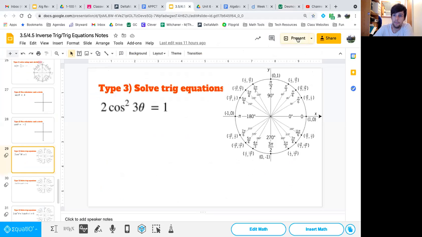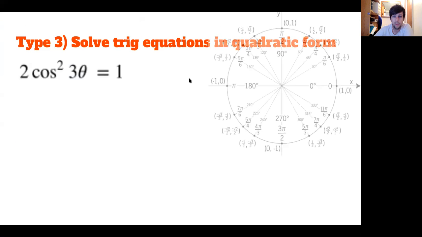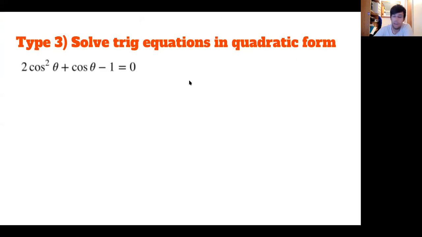Let's go ahead and go back here. All right, so those were the solutions. Okay, let's go ahead and move forward here. We got these solutions. This one's going to be a little less complicated because we don't have to worry about any modifications to the argument inside here. So whatever solutions we find, that'll just be the end of it. But this is a slightly different one. Here we have a trig equation that's in what we call a quadratic trinomial form.